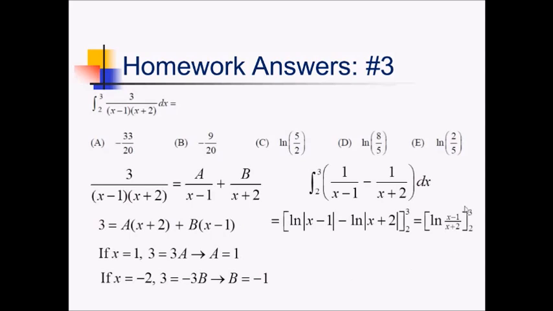So now I'm going to plug in 3 and 2. So I've got ln of 3 minus 1 over 3 plus 2 minus ln of 2 minus 1 over 2 plus 2, which I can simplify to, let's see here, this is going to be 2/5, and over here I've got 1/4. Since I'm subtracting these logs, I can move those into one big fraction. So I've got ln of 2/5 over 1/4, and then just same change flip, multiply by the reciprocal. We've got 4 times 2 over 5 times 1, so that's going to be 8/5, ln of 8/5, which gives me answer choice D.